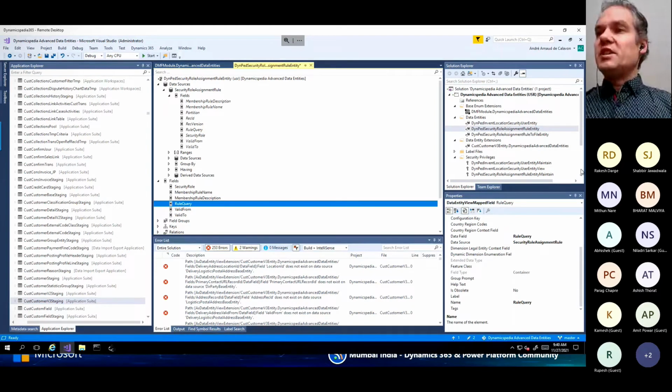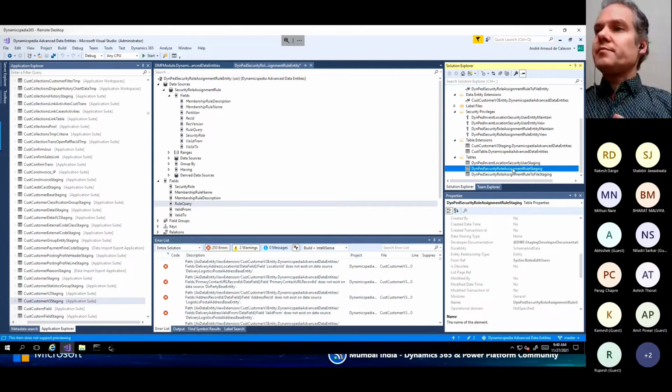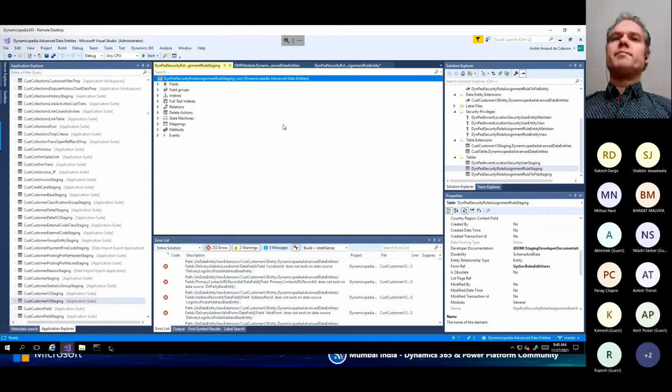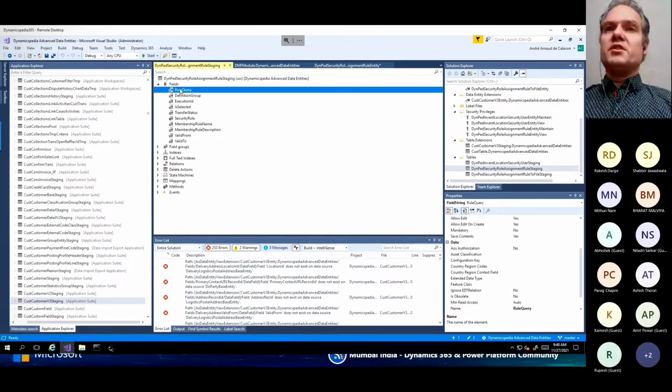However, if you have the staging table, if you're using the entity wizard, it will create that staging table already for you. Let me open this one. In the staging table, it will also create the same field with a container type.